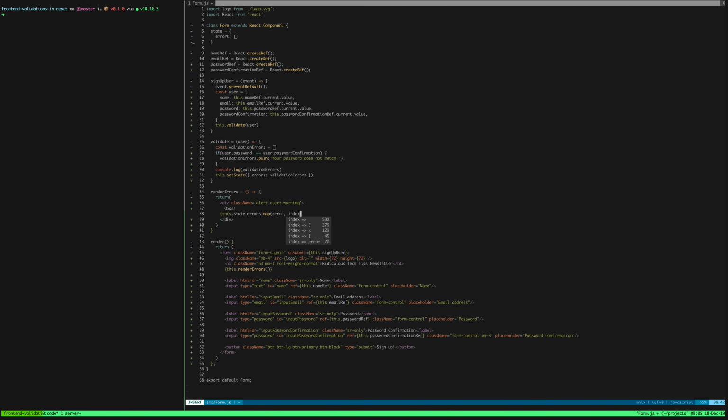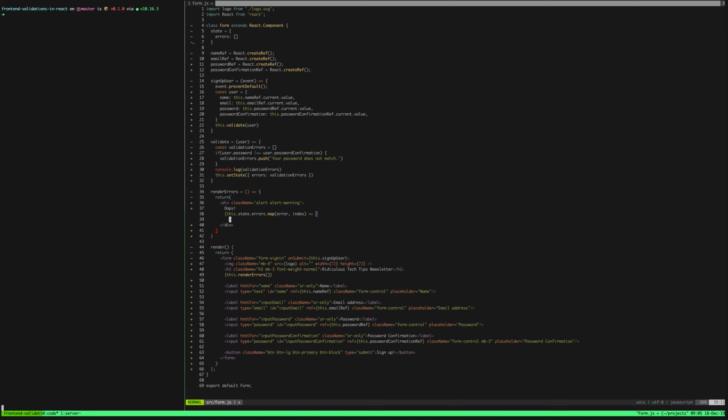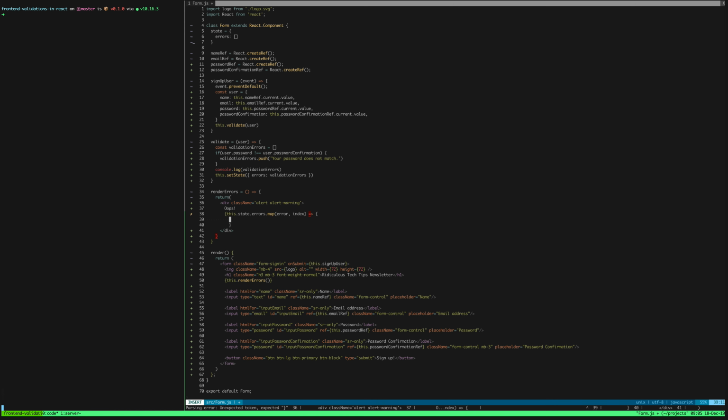We also need the index, because when you're mapping over something in React and rendering it, it wants each baby element to get its own unique key attribute on the HTML. I'll show you what that means. So span, put a key attribute on there, which will be the index, which will always be unique because the index always starts at 0 and it keeps going up forever. So span key index, and then throw the error, because the error is going to be just a pure string. Close that out.